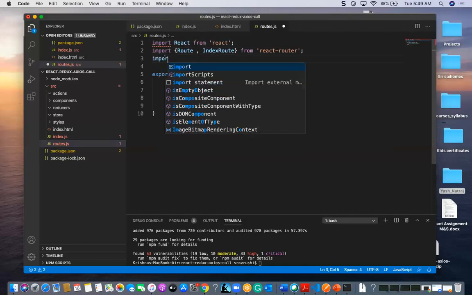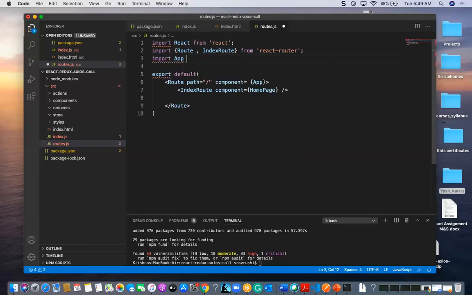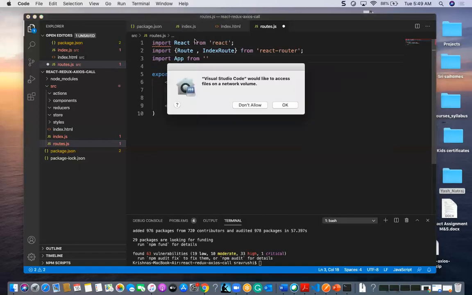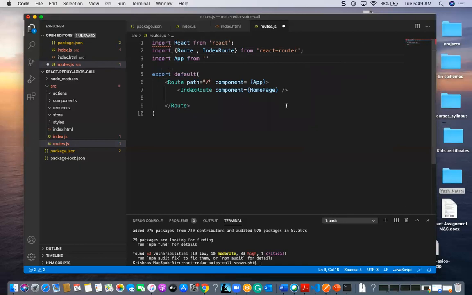And also import App from the components, components slash app. There I am going to create my application.